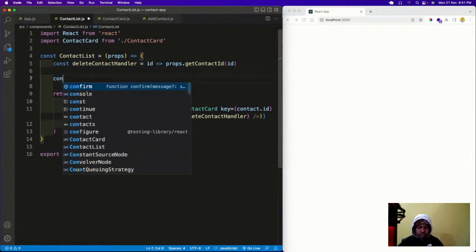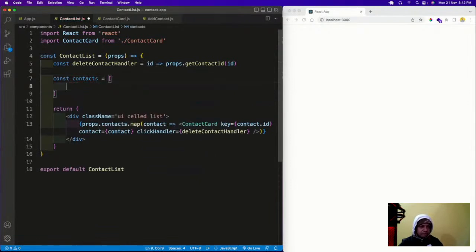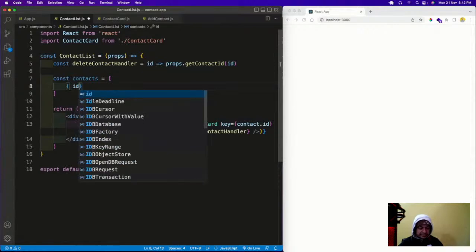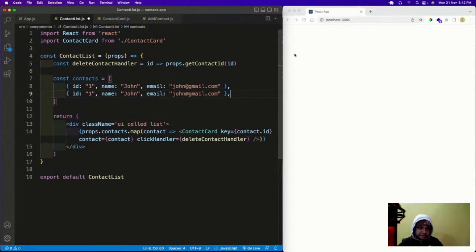So I'll do a const contacts equal to an array of objects. The id is 1, name is John, email is john@email.com, then id 2, Mary, at gmail.com.